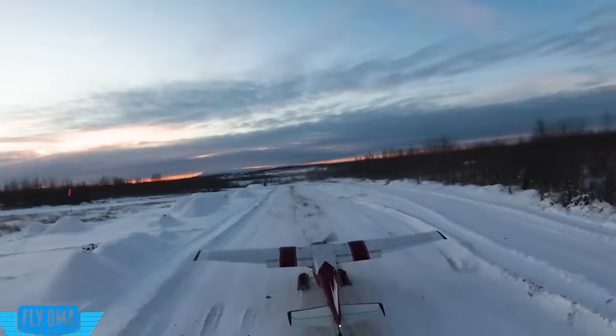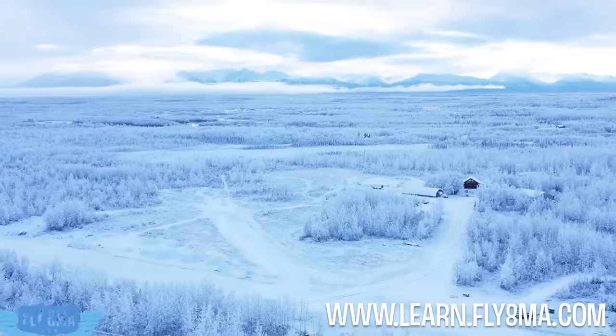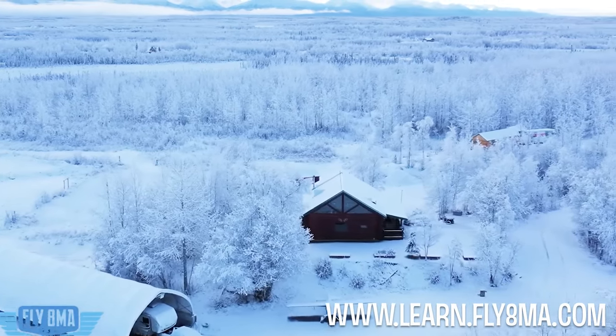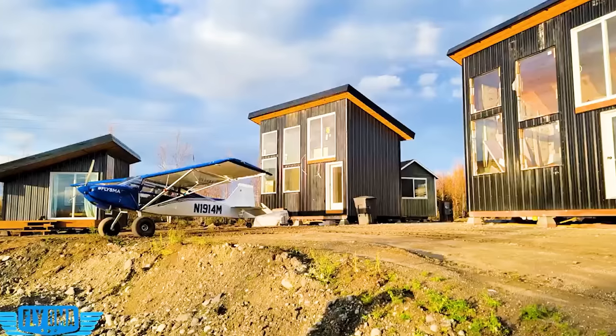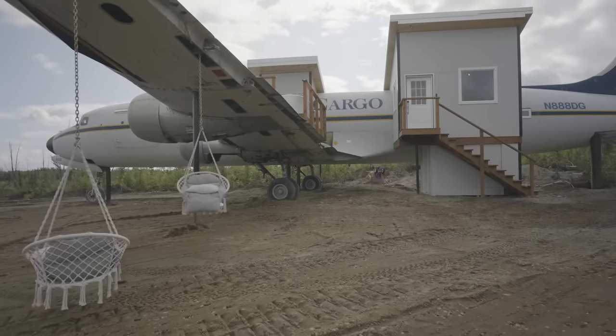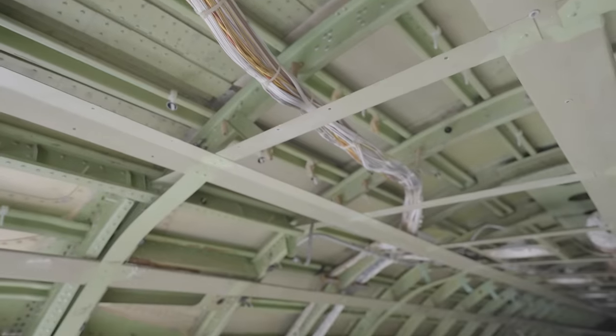The idea of getting an aircraft and turning it into a tiny home began sort of by accident. Stephanie and I were looking at ways to run a flight school here in Alaska — how we would be able to house students nearby. We decided on this property, which is a little over 100 acres, to build our own runways, hangars, and tiny houses and small cabins for students. In that process of construction, I thought: what if I could buy an already dried-in building like an aircraft and turn it into a house? I wouldn't have to buy two-by-fours, paint for the outside, siding, or put on a roof.